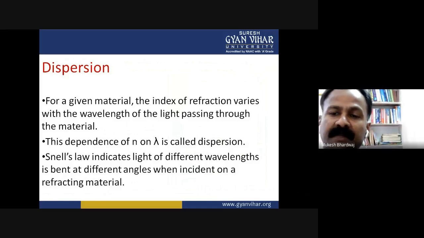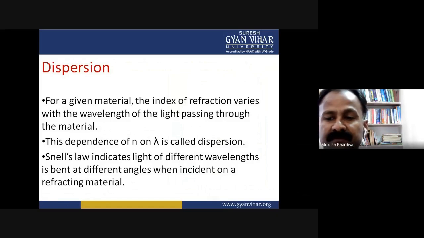Images: a real image is one through which the rays of light actually pass and which can be formed on a screen. A virtual image is one through which the rays do not actually pass, although they appear to come from it. The image produced by a plane mirror is virtual. Its distance behind the mirror is the same as the object's distance in front of it.